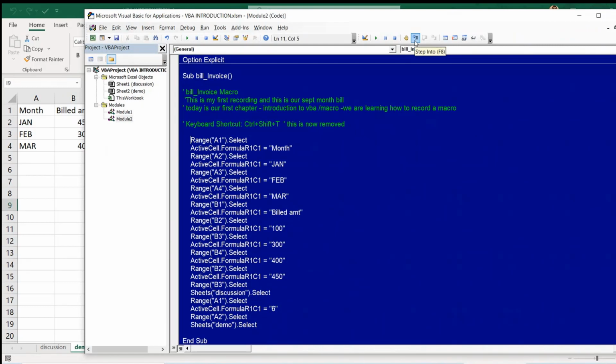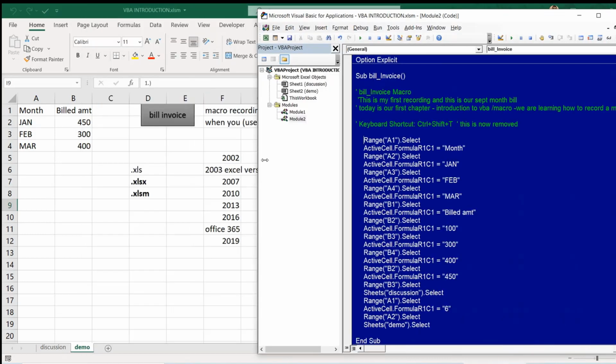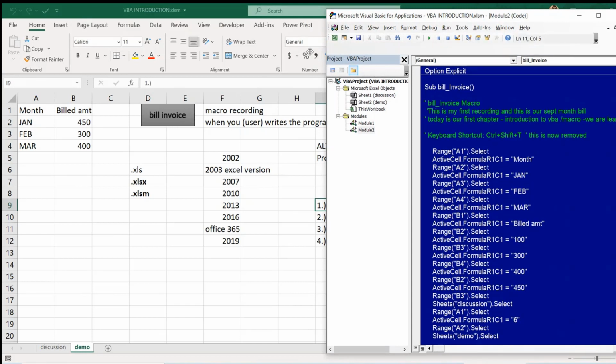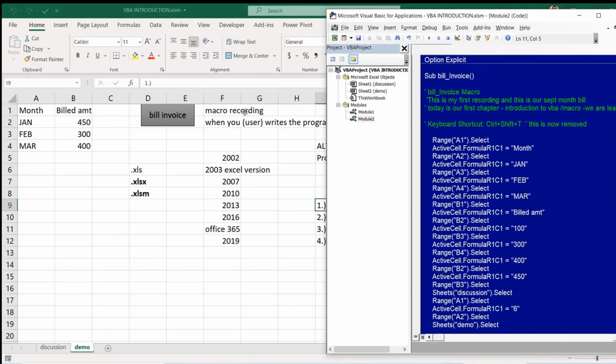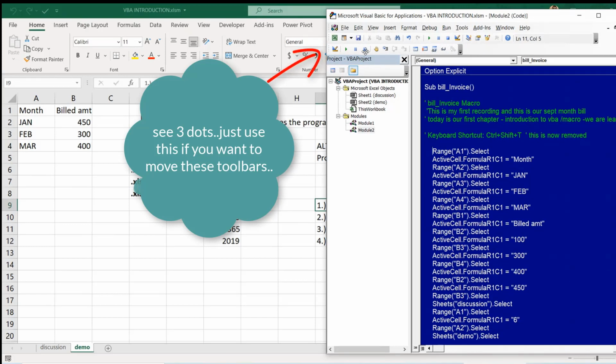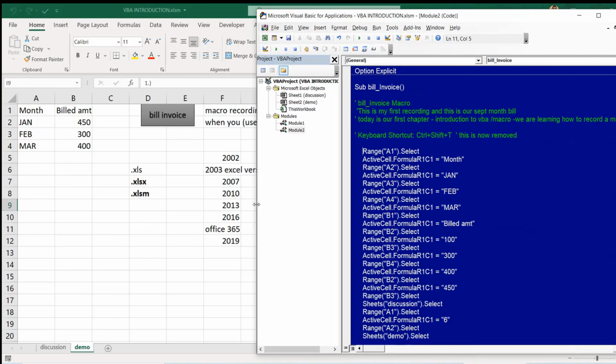Now, if you want these two next to each other, this should come below the first one. Yes, that should be the right approach, because if I have to run this and let's say my window is like this, then if you're comfortable, then fine. Otherwise, generally by default, most of the time you see this toolbar coming over here. You can even move this out. You see debug toolbar, right? But we don't need that. So I just drag this and drop here. Make yourself comfortable with all these options today.